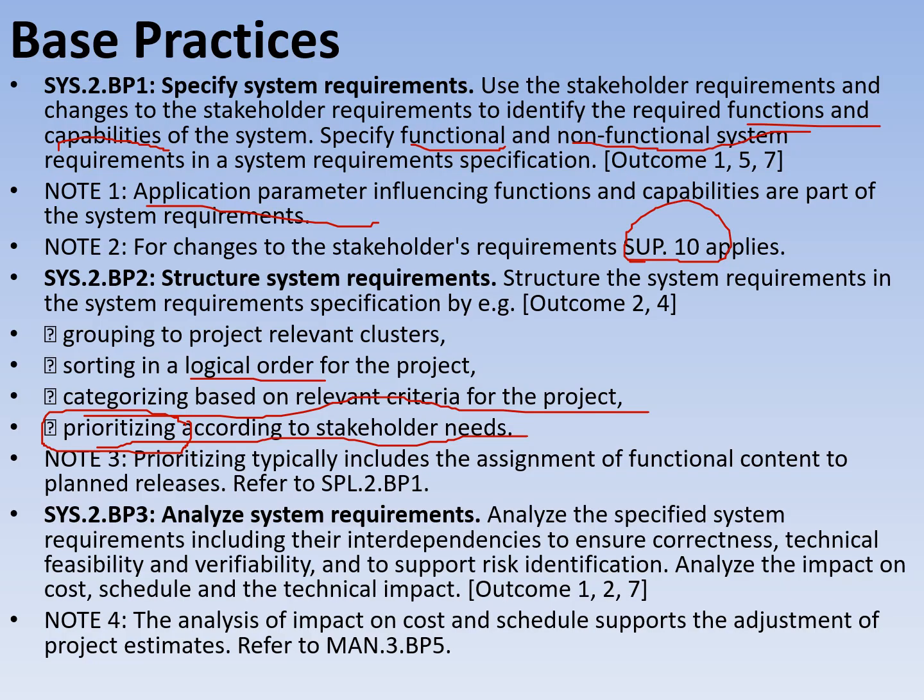We have to ensure in this base practice, we ensure the correctness, we ensure the technical feasibility, we ensure the risk identification, and we also analyze the impact on cost, schedule, and technical impact. Understand this word cost, because all said and done we are doing business. There is a difference between research and engineering. Research does not involve cost, but engineering always involves cost. Understand this very carefully. That's the reason whenever I talk about the impact, the first word that comes into picture is cost.